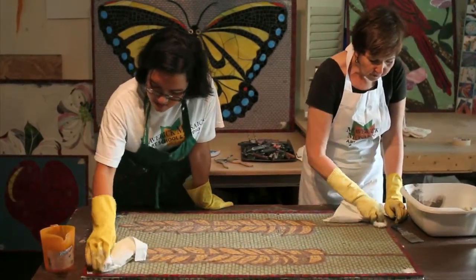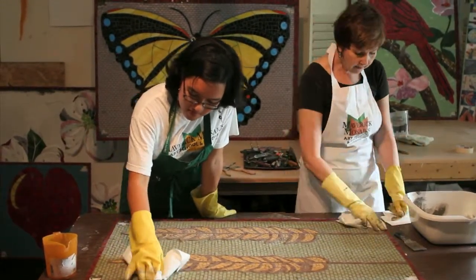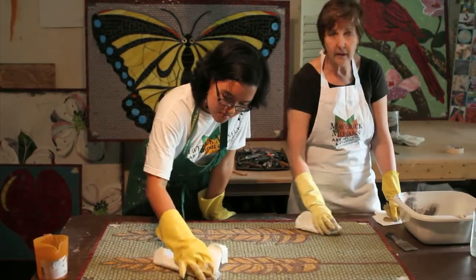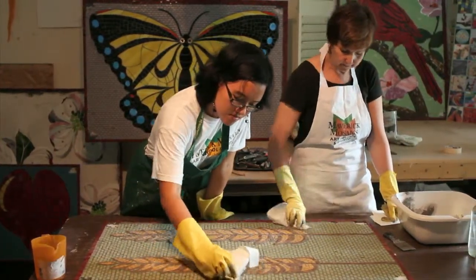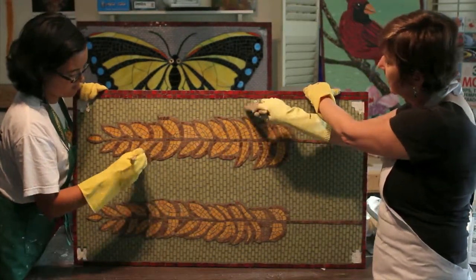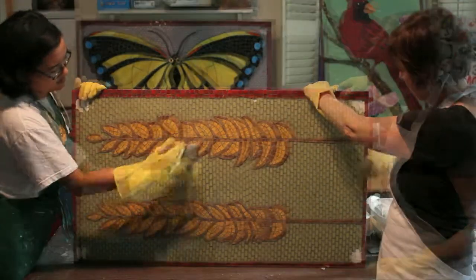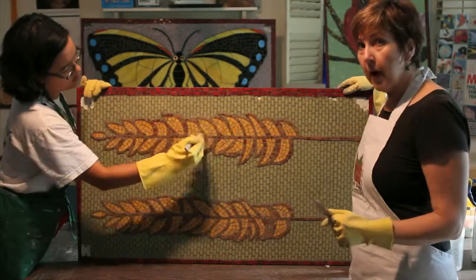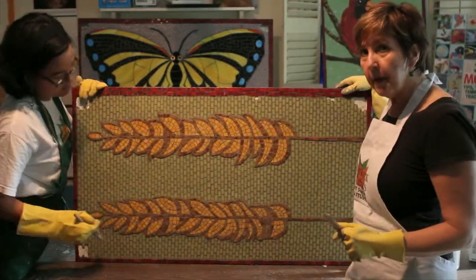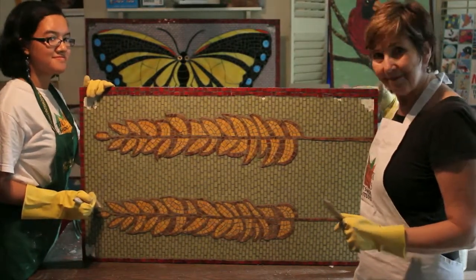It doesn't have to be perfect, especially in this case, because this is on a second story building and it's just not going to be seen up close. Remember, mosaics are really best when you look at them from several feet away. A great trick is a dry paintbrush can really help move some of that dust and dirt around. What's going to happen now is we're going to let this dry out, cure is the proper word, for probably about a half hour, and then we'll give it a really great buff. And you'll see, it's really going to look spectacular.